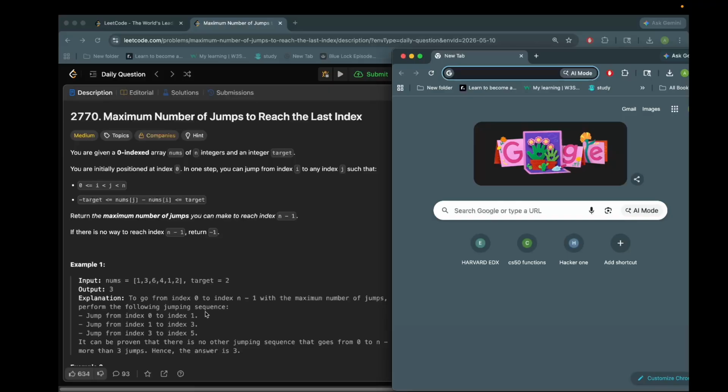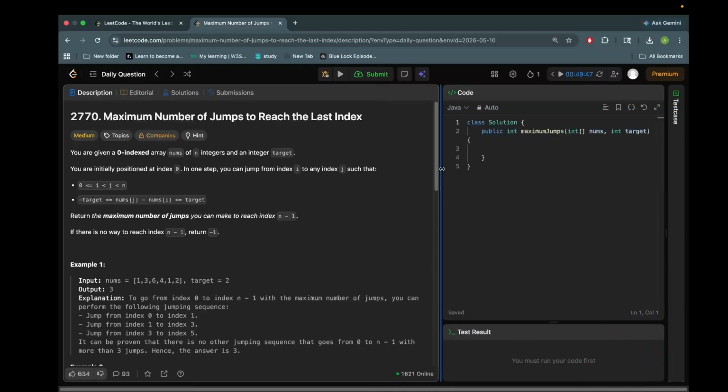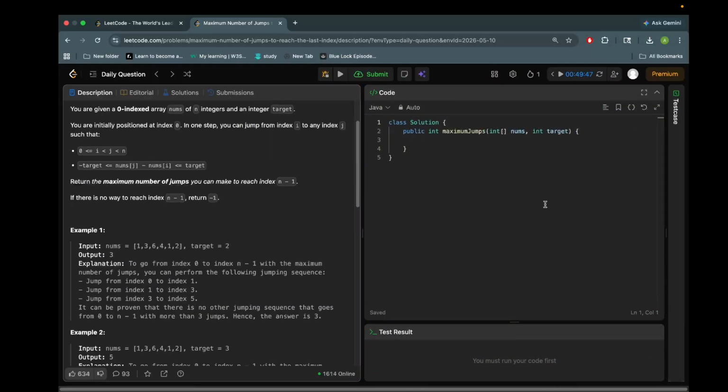So as long as our difference between the two, let's see, one condition is the absolute difference between nums[j] and nums[i] should be less than or equal to target.